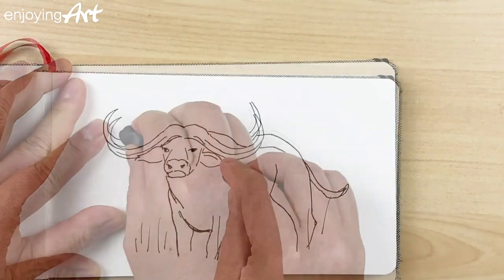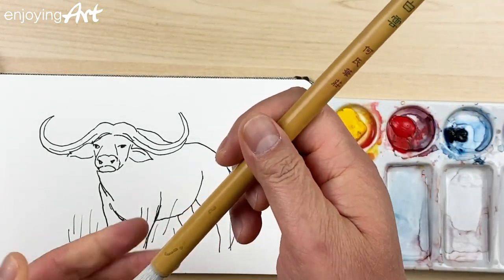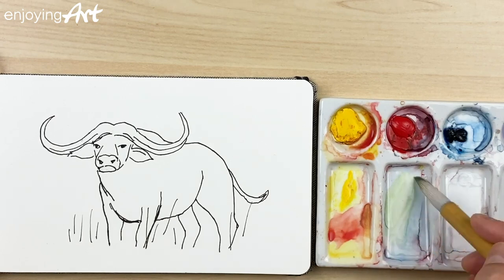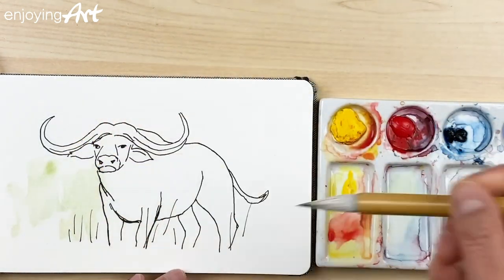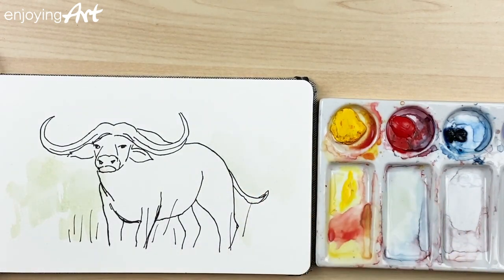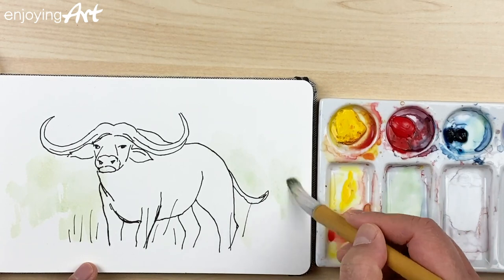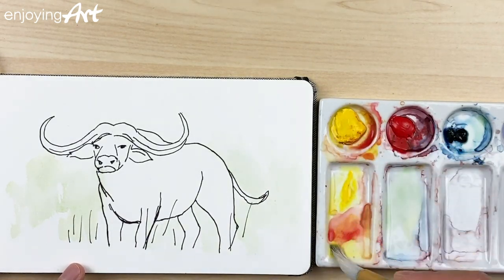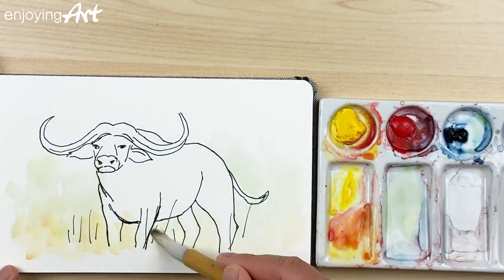Now I'm using my kneaded eraser. Next I'm going to do a watercolor painting on top. I'll use this larger calligraphy brush with water. First I'm going to work on the background — making a little yellow-green color, yellow plus blue. Having some light color for the background first, very soft. The front has a little bit more yellow and maybe even some orange.